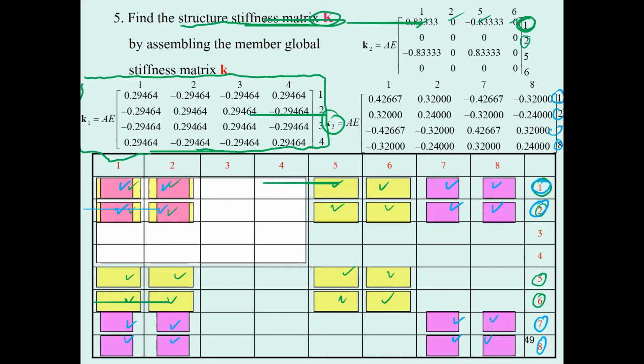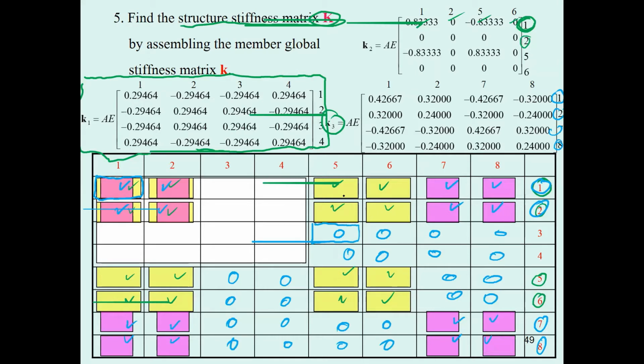For the others that don't have the member, just put 0 into it, and you can see there are a number of 0s up here and over here. So it's going to help make our computation easier. And you can see some blocks have 3 members, but some blocks have no member.